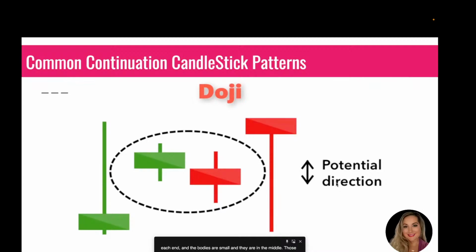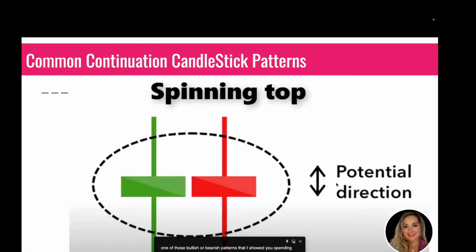The buyers and the sellers are kind of closing around the same place. There's no real strength decided in either of these candles, so you wouldn't really care about those. If those printed, you could look to continue trading in the same direction if a doji prints like that. If one of the dojis on the outer circle print, you would look at those as a potential issue and you would want to think about where they would fit in one of those bullish or bearish patterns that I showed you. Spinning tops is another potential that you will see for a continuation.